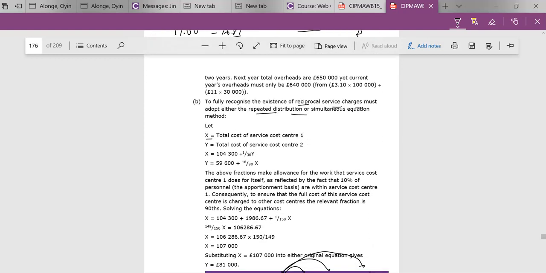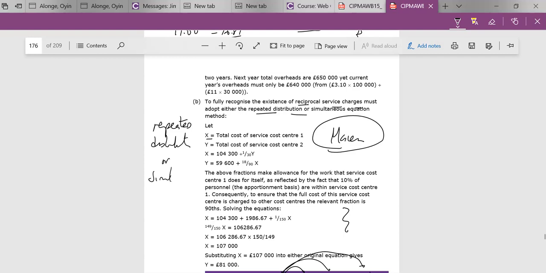Actually, ignore this example. It's just very long-winded. We have better examples, and when you do the questions in the exam, please use those. The key point is that we will look at nicer, clearer examples of repeated distribution and or simultaneous equations. But this is too much. The numbers aren't nice. We have clearer, simple examples that look like the exam, so please ignore this example.